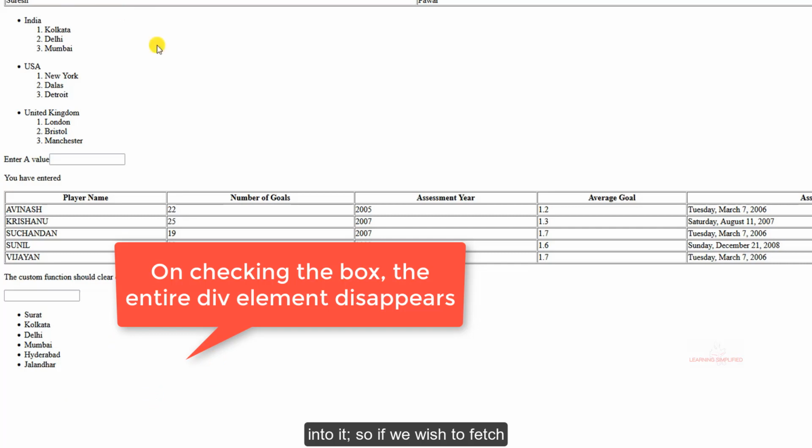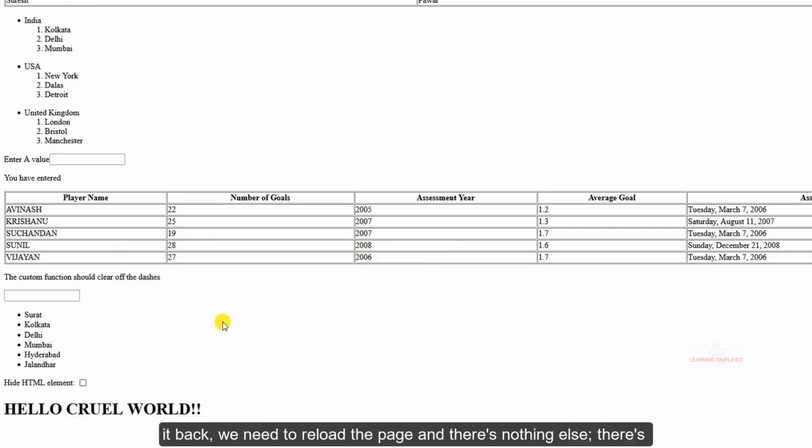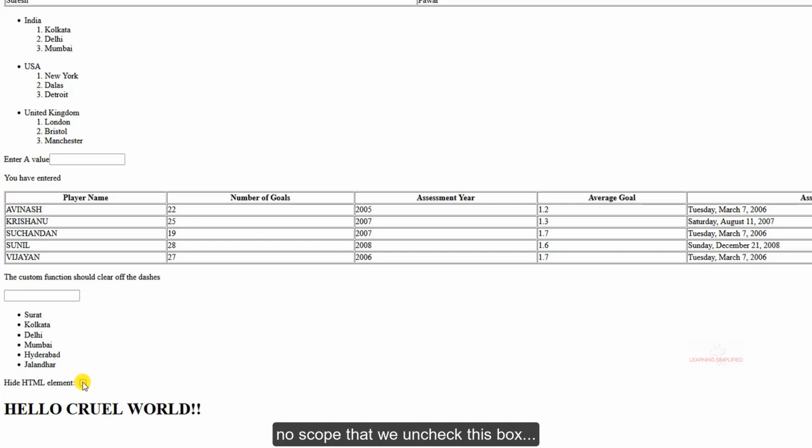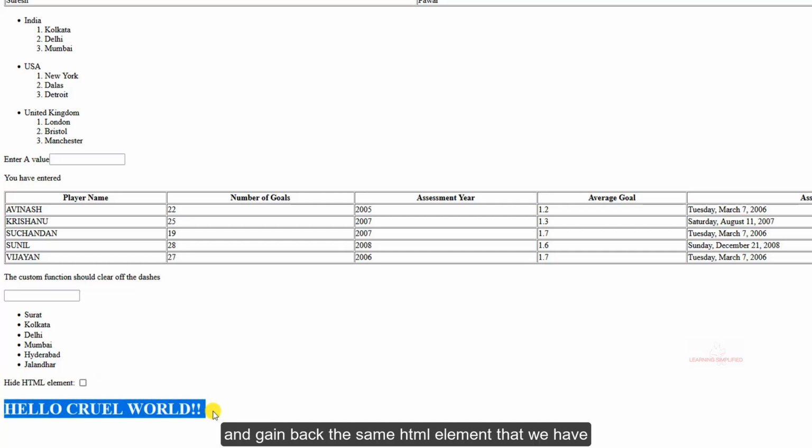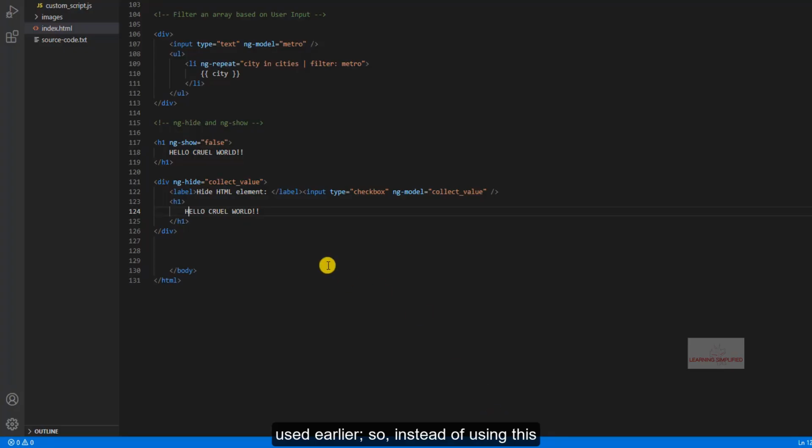If we wish to fetch it back, we need to reload the page, and there's nothing else. There's no scope to uncheck this box and gain back the HTML element that we had used earlier. So instead of using this ng-hide property in the div element, the proper place is to use it along with the HTML element that we had created.